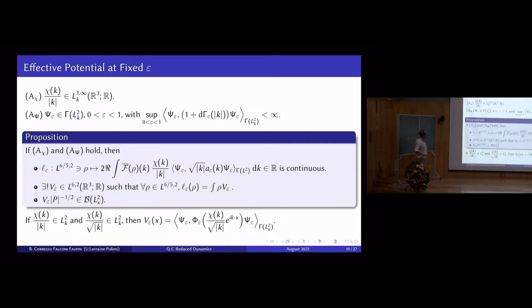We can actually write it in a simplified form. So just the integral of the function rho times the potential V. And this potential V lives in this Lorentz space, which is a bit abstract, just because we are not so used to them, but actually they're not so much more abstract than Lebesgue spaces. And you can also get some estimates on this potential V with respect to P, which is actually minus i nabla operator.